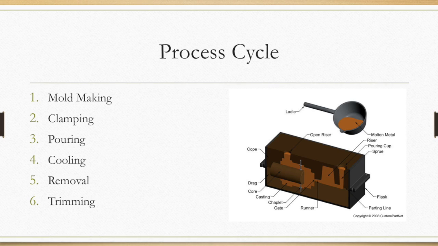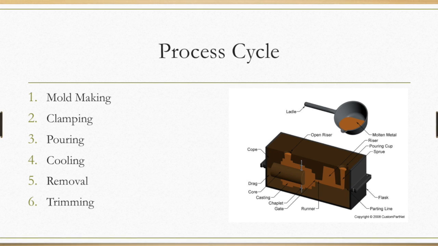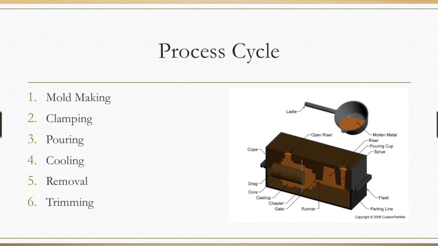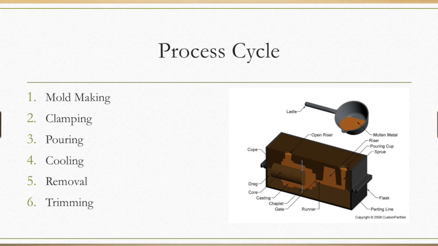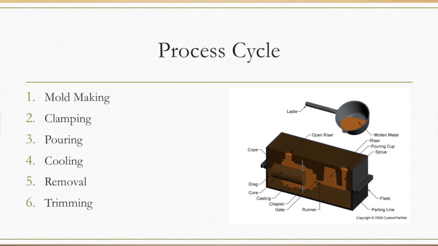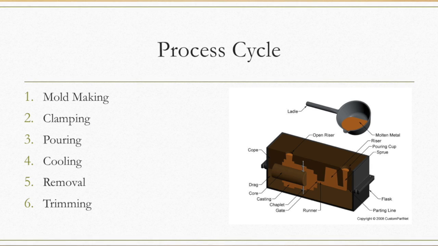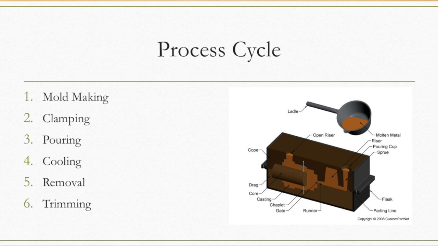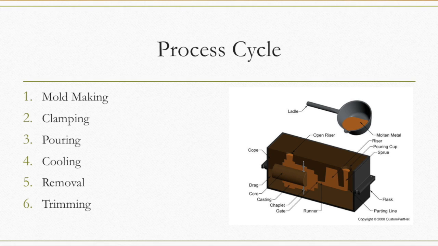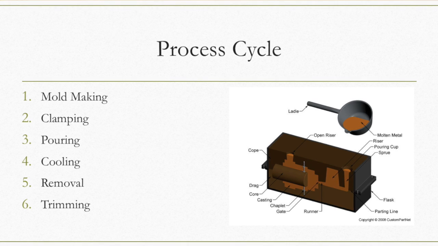The fourth step of the process cycle for sand casting is called cooling. The molten metal that is poured into the mold will begin to cool and solidify once it enters the cavity. When the entire cavity is filled and the molten metal solidifies, the final shape of the casting is formed. The mold cannot be opened until the cooling time has elapsed. The desired cooling time can be estimated based upon the wall thickness of the casting and the temperature of the metal. Most of the possible defects that can occur are a result of the solidification process. If some of the molten metal cools too quickly, the part may exhibit shrinkage, cracks, or incomplete sections. Preventative measures can be taken in designing both the part and the mold.